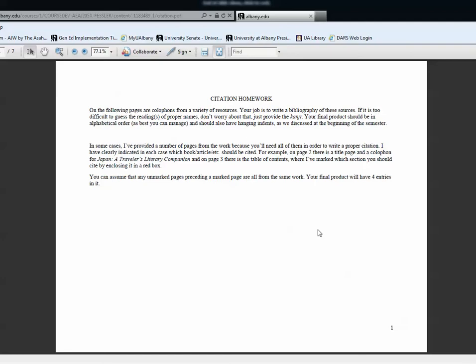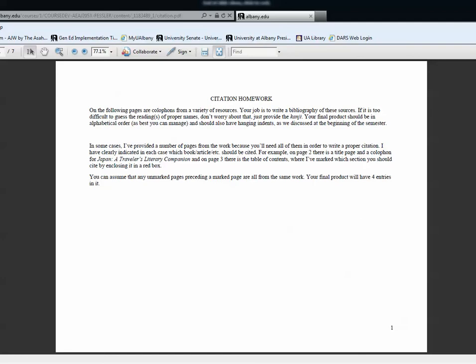And I have clearly indicated in each case which book or article or chapter should be cited. So for example, on page 2, there's a title page and a colophon for Japan, a traveler's literary companion. And on page 3, there's a table of contents. I'll show you those in just a minute. So you can assume that any unmarked pages preceding a marked page are all from the same work. So your final product will have 4 entries in it.